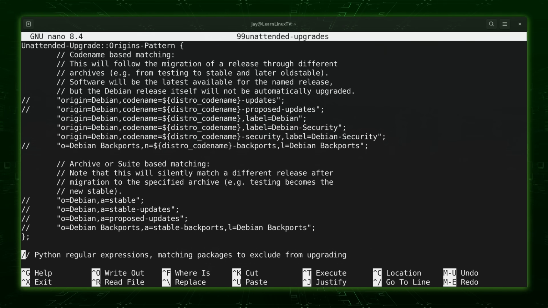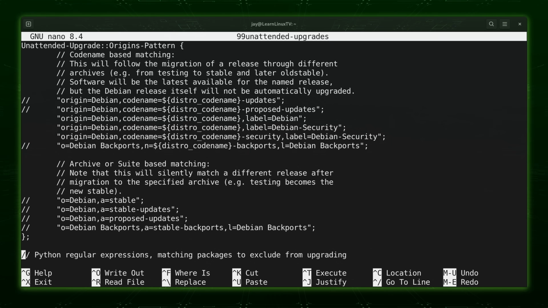This could be a real problem for Proxmox because sometimes newer major versions of Proxmox will require manual intervention during the upgrade process, and without you being present to perform those steps, you might end up encountering issues. Whenever Proxmox does release a major new version, they'll include a list of steps that you might need to do manually in order to complete the process. And the thing is, automatic upgrades is, well, automatic. So if you're not in front of the server to perform those steps, you might have problems. Instead of dealing with that, we can instruct unattended upgrades to only install security updates, and focusing on just those will prevent your server from being automatically updated to a major new release of Proxmox.